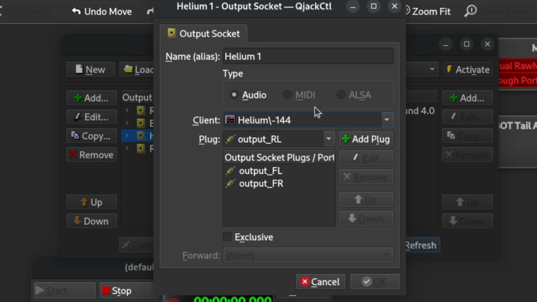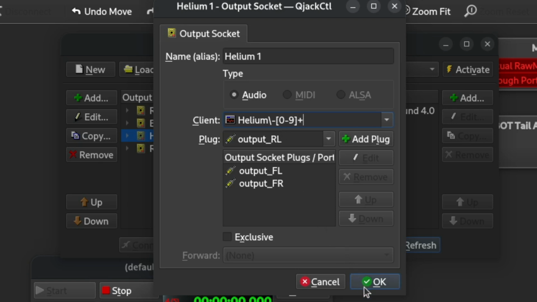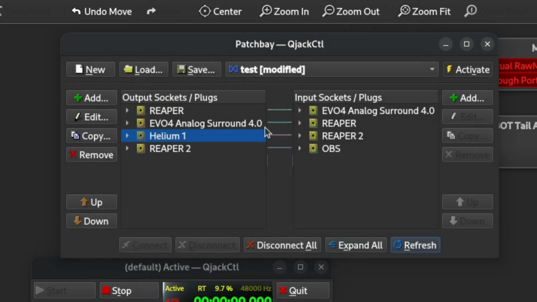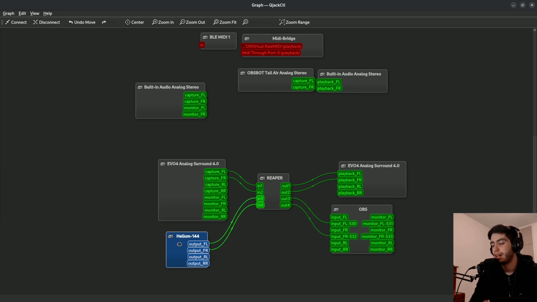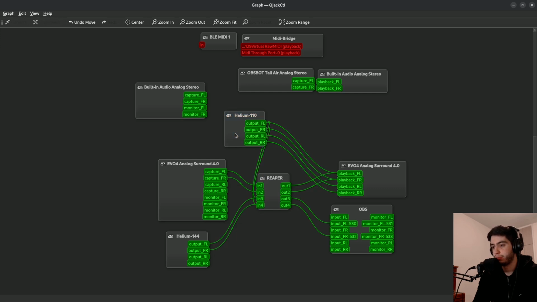If you choose this, you will just delete the number, keep the / and the dash. I'll open square brackets, and between them I'll type 0-9, and at the end I'll type plus outside of the brackets. So now if I hit OK, and I save this patch, every time I open the browser, regardless of what the ID number is, it will connect it correctly. And to show you that, I'll open another instance of the browser, and you can see right here, it connected it. However, there's a problem.